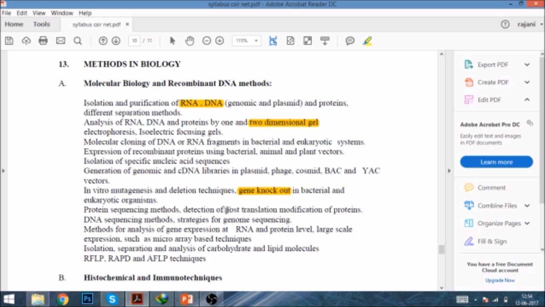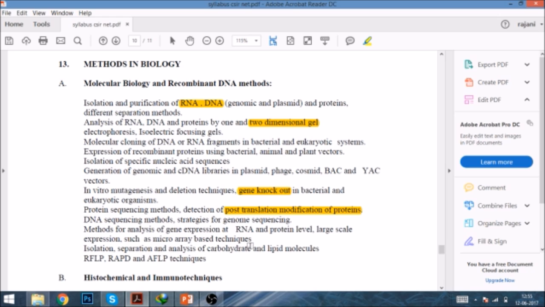And other post-translational modifications in the protein, how they change the function of the protein and how they induce a receptor or a particular marker on a protein, so that it goes through a definite trafficking pathway or to the site of its action. So such questions can be asked.